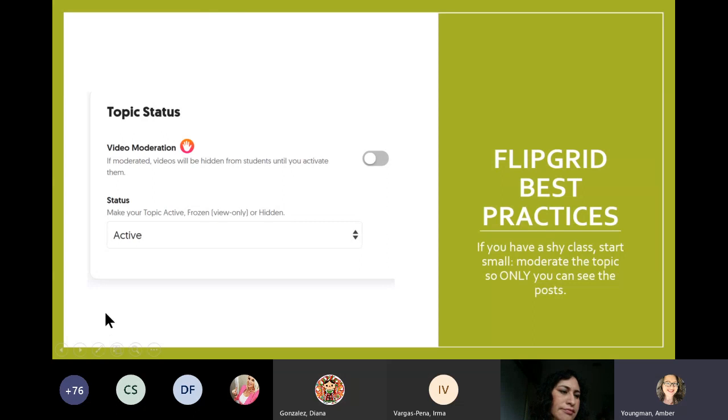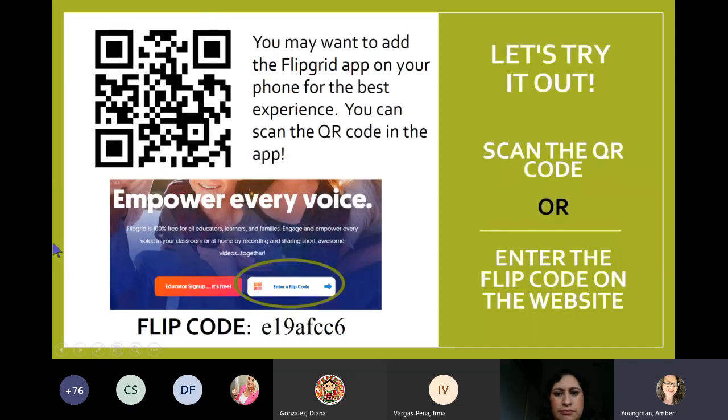Before we move on to the next part, are there any questions? I'm going to go ahead and display our next part. We're actually going to get onto Flipgrid ourselves. For those of you that have the Flipgrid app on your phone, you can scan a QR code directly into Flipgrid from there. Or if you don't have it on your smartphone and you just want to go to the website flipgrid.com, you can enter a flip code there, and I've provided the flip code for you. So we're all going to get on this, but I'm going to answer any questions that you can put in the chat if you wish to ask them now while we're getting set up.